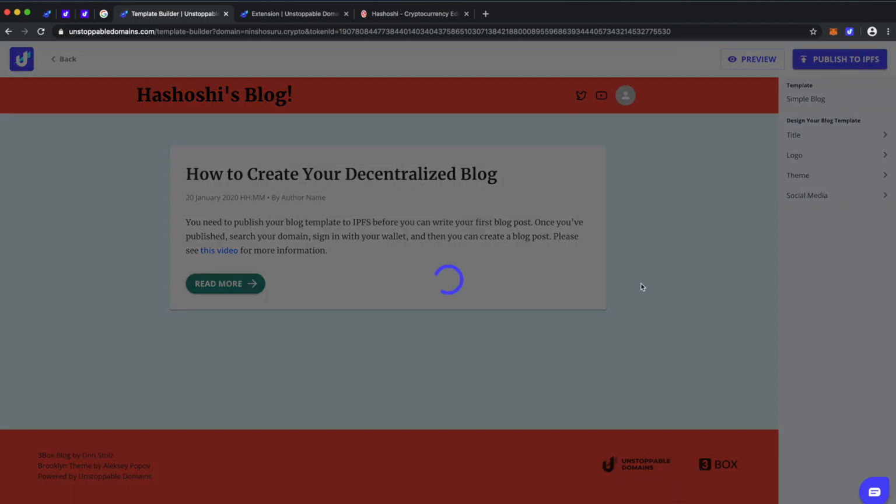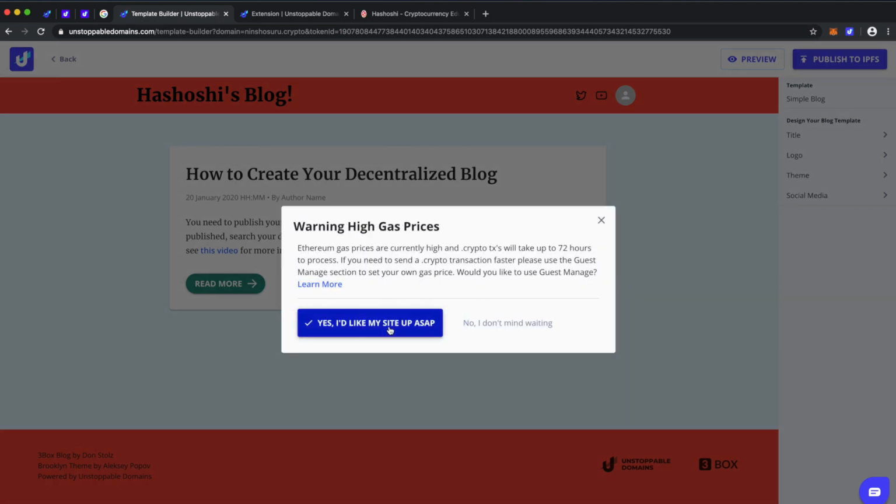Once you hit this button, your web content will be uploaded to IPFS, assigned a hash to retrieve it later, and then a transaction is going to be made to the blockchain to register the content hash on IPFS with your domain name, so that when you type in your domain into an Unstoppable browser, or really any browser with the Unstoppable extension installed, it will route to your blog whenever you type in your domain.